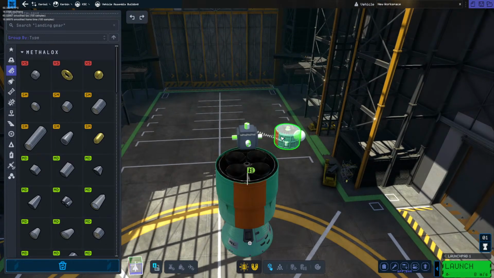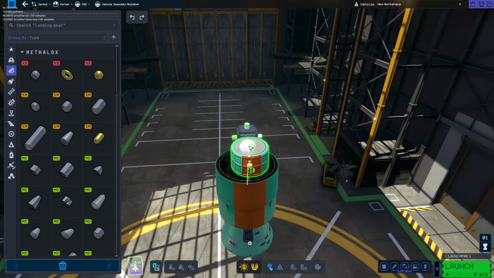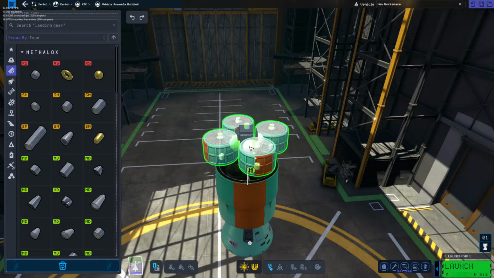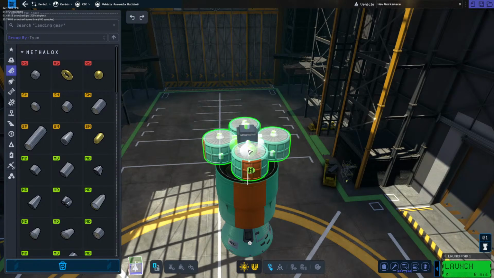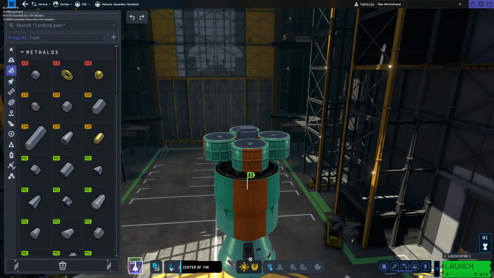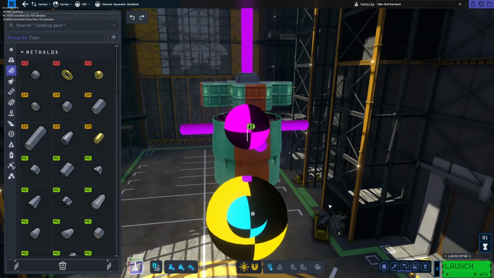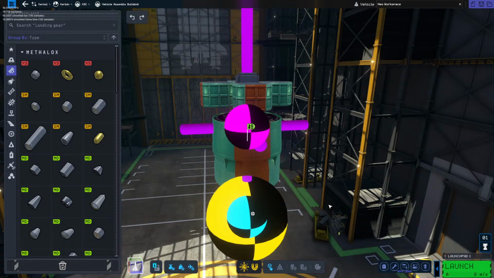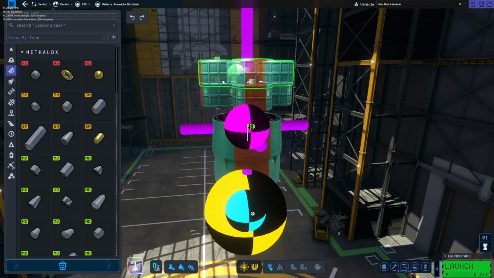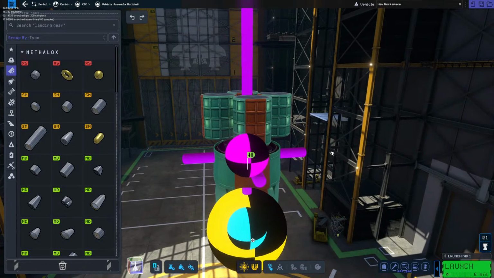I think anything that is not connected. No, the center of mass is going to be... Actually, what? Why is the center of mass so low?